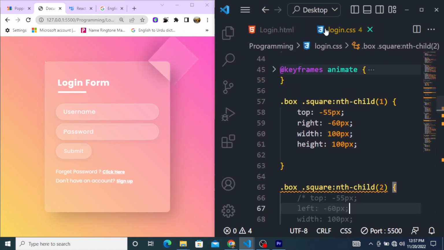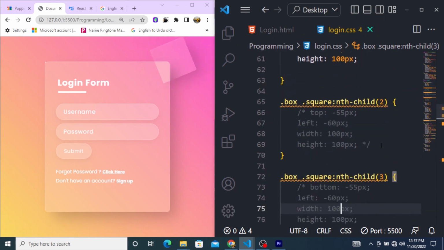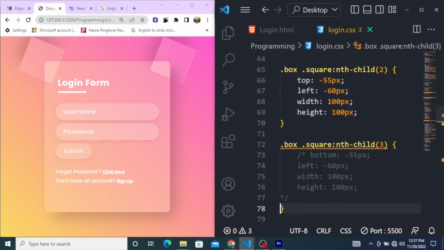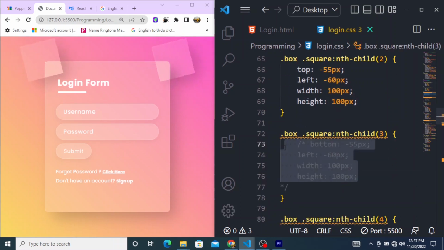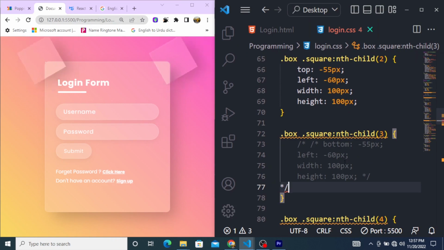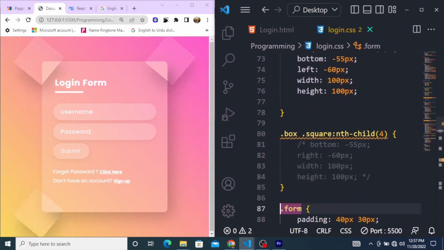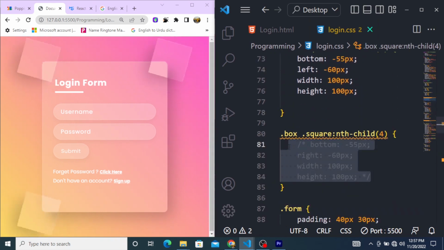Okay, that's why I use nth-child 1. Okay, and it's time to move the second child. Just now you can see here. Okay, this is the second child, and this is the third child. Okay, give me a second, something is going wrong. Oh, this is our third child, and this is the fourth child.